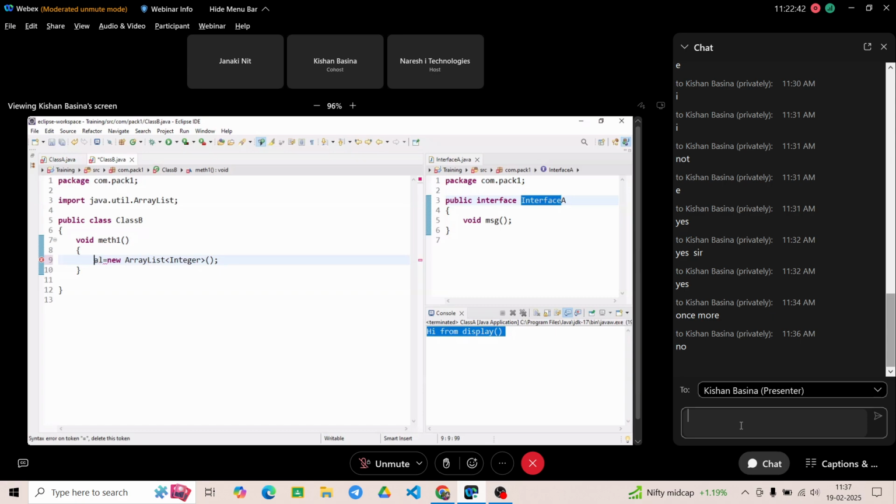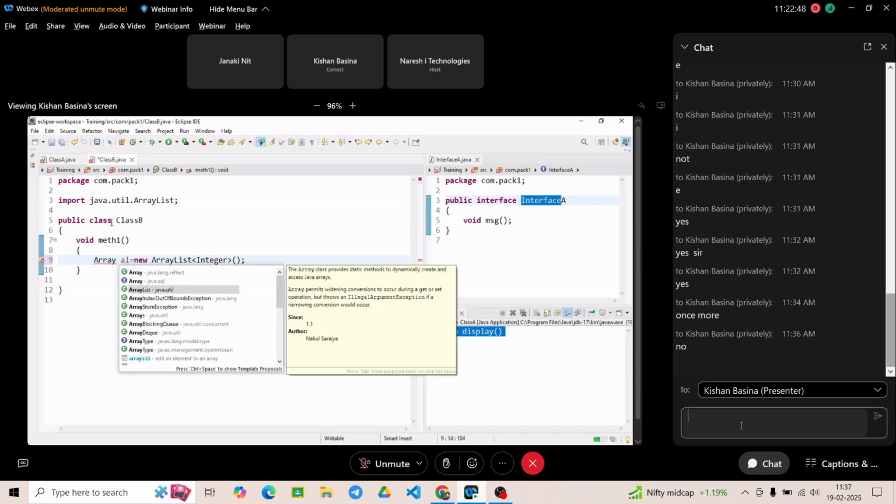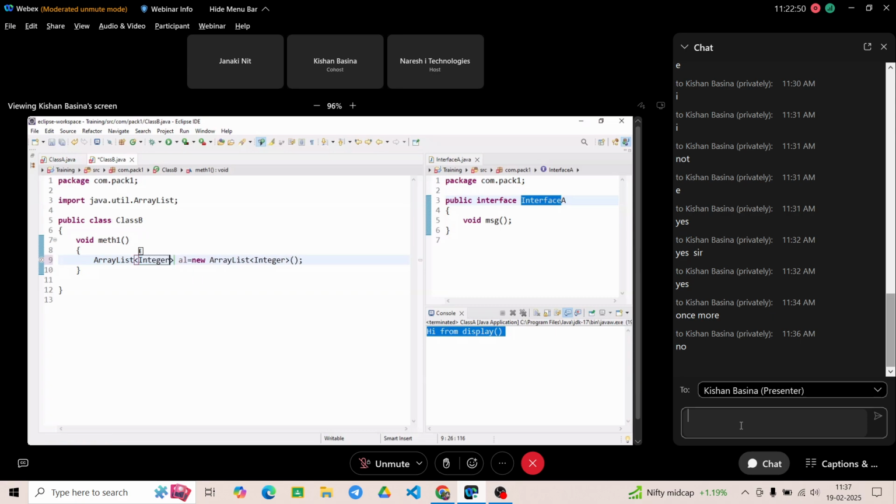Let me go like AL belongs to ArrayList, and I'm going to use Integer. I am passing some values into my ArrayList. AL dot add 10. Add 20. Let me make this 30, 40, and 50.